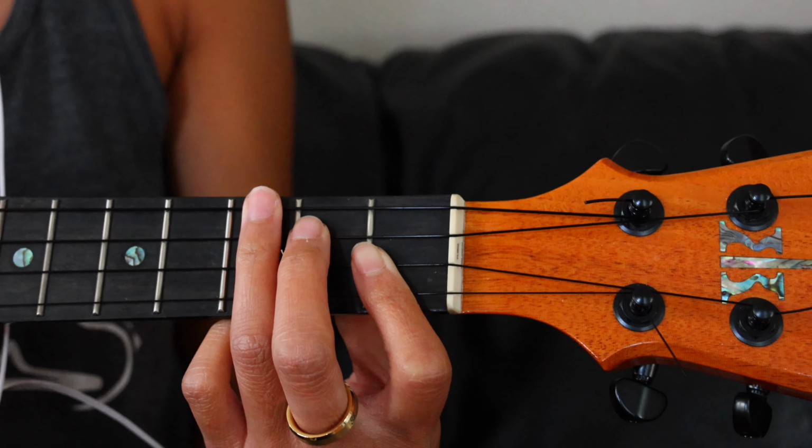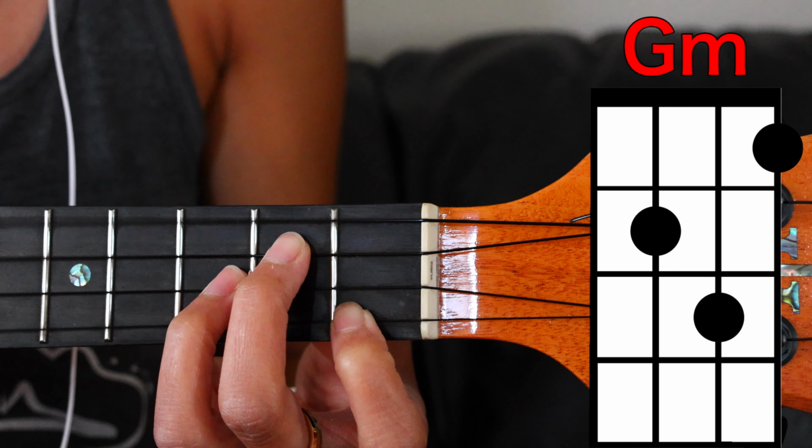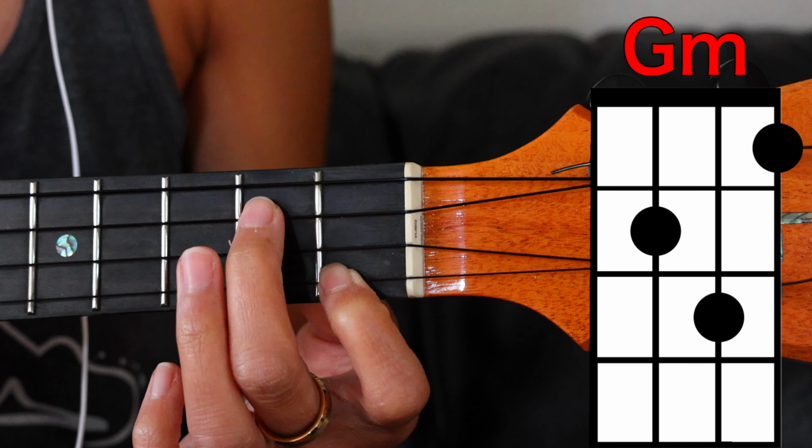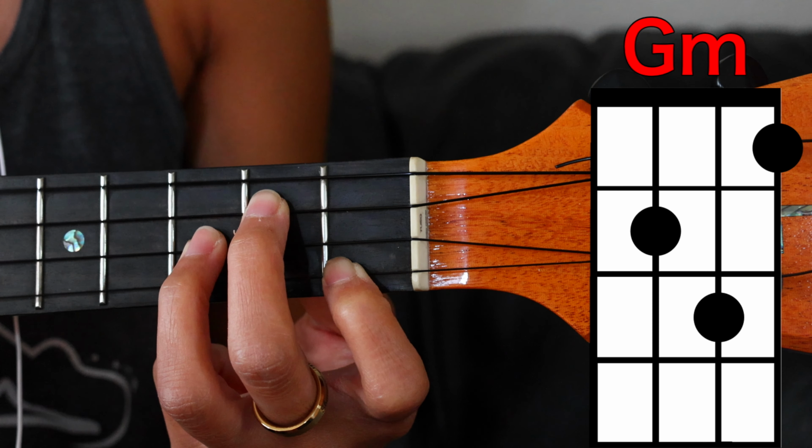Okay, and then for the bridge area, we're going to play a little bit of different chords. We're also going to play G minor. Cover the bottom string here, first fret, third string, second fret, second string, third fret.